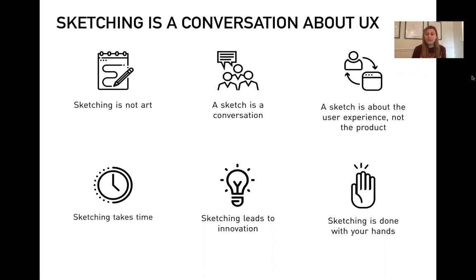A sketch should be about the user experience and not about the product. So this kind of ties into the whole sketching is not art thing. The most important thing when it comes to sketching is that you are designing, you are drawing for the user, and you're not drawing to make a beautiful product. So your main focus should be on the user and their needs when you're sketching. And that's, again, why I suggest looking at your personas and using those as frameworks, because I think it's super, super helpful to look at a persona and say, this is who I'm designing for, and go for it, because that's really going to help you focus on the user rather than creating a beautiful product.